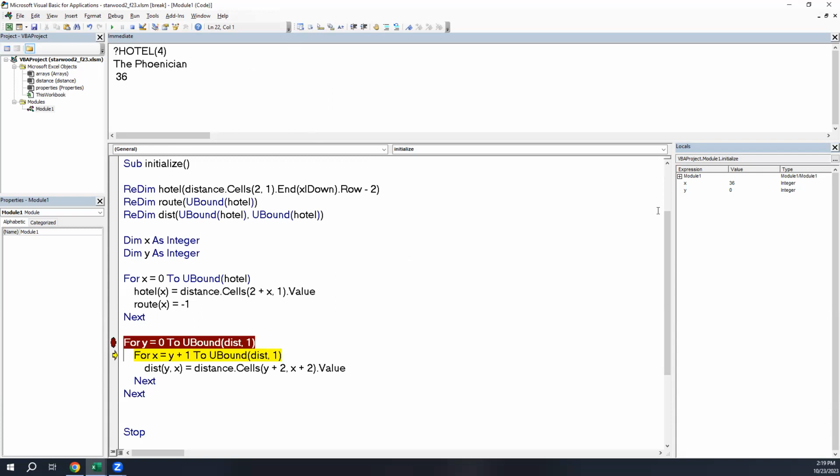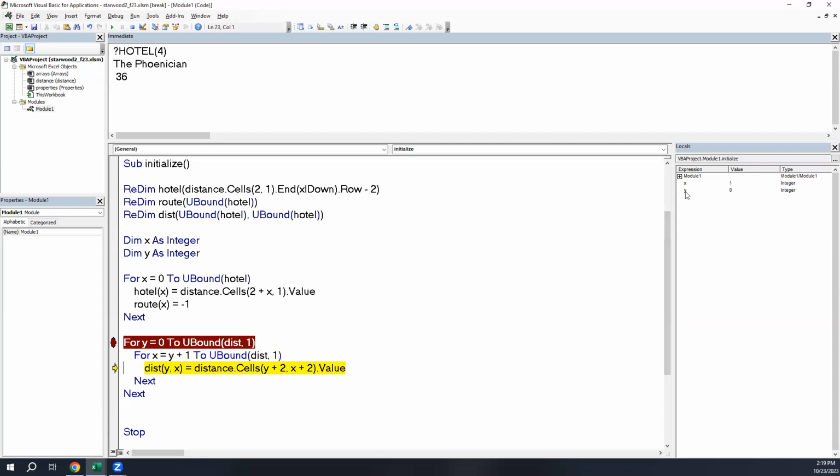Okay, so now x is 36. Why is x 36? Well, x is 36 because it's just the leftover value from running through this loop. So we're going to get to this for statement, and it is going to put a new value as the starting value for x. What is it going to be? Y, which is 0, plus 1. So when I execute this line, it should change x to be 1. And now we can see over here, if you squint, that's now 1.